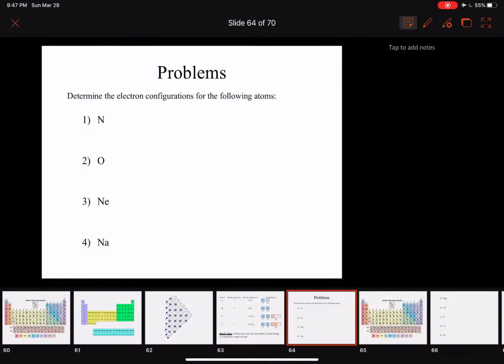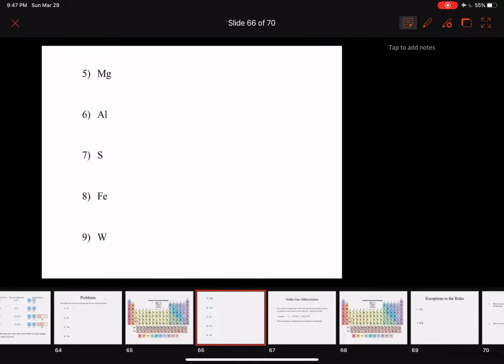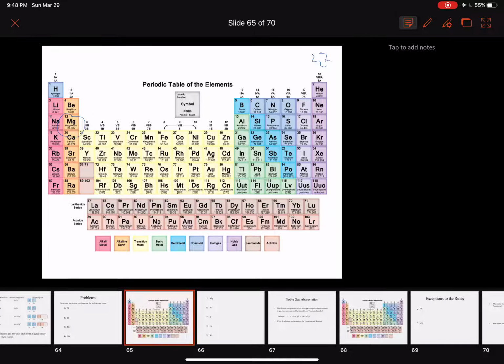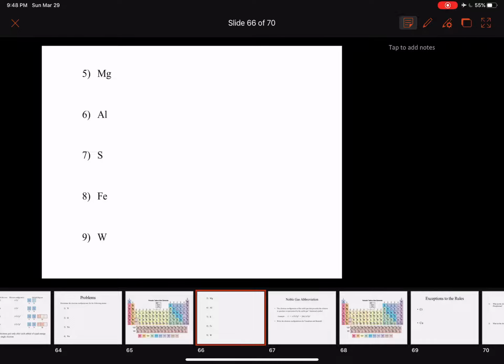And we said we'd come back to the next problems, which starts with number 5, magnesium. Now, magnesium is atomic number 12, right here. And that means that it has 12 protons and 12 electrons. So the first 2 electrons are going to go where the first 2 electrons always go, into the 1s orbital. So we would say 1s2.